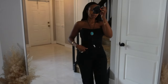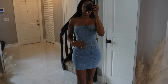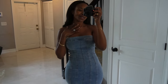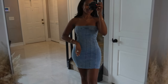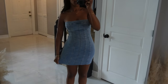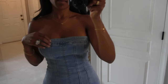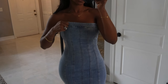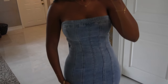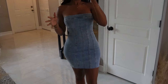No way — this denim mini dress! These lines down the middle are so epic. It gives me rodeo vibes but also reminds me of Britney Spears and Justin Timberlake in all-denim at the VMAs. I love that denim is coming back. I'm in a small and it has a lot of stretch — if the denim doesn't stretch, we're not buying it. It has a thick strap, an invisible zipper on the side, and she's super cute with those beige brownie cowboy boots.